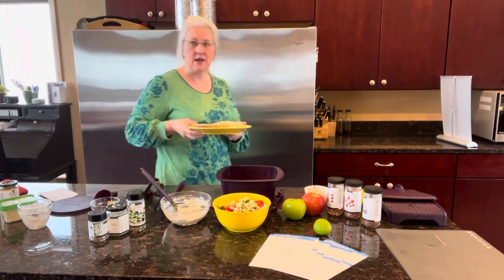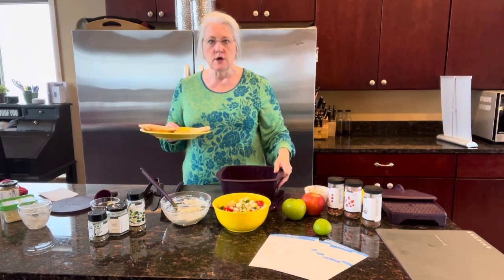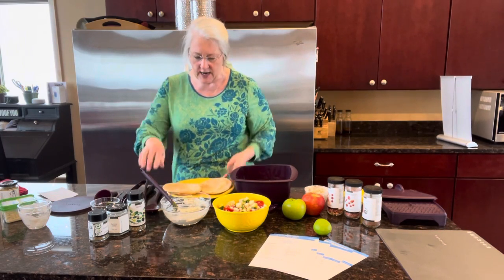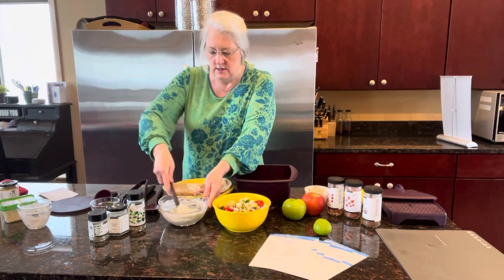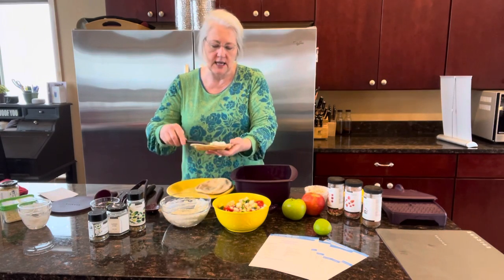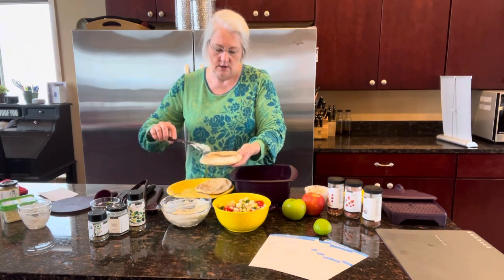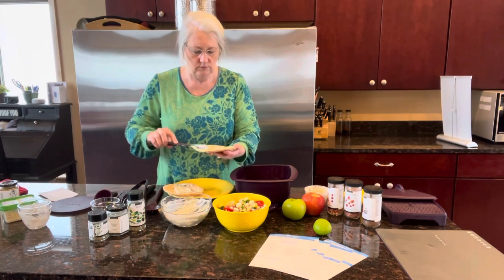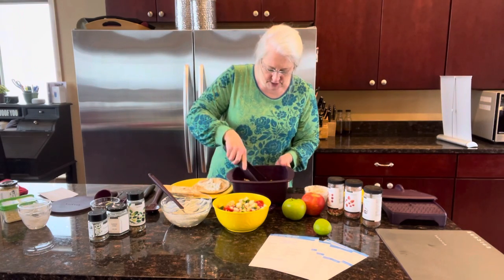So I have some pita. You can use anything you want, any kind of bread or no bread if you don't. You could actually make these on some butter lettuce leaves if you like. So I've got these here and I'm going to stir up my tzatziki since I put some lemon juice in there. Oh my goodness, that smells so good. So I take a little bit of tzatziki and spread it on my pita. Then I'm gonna put a little bit of meat and peppers on here.